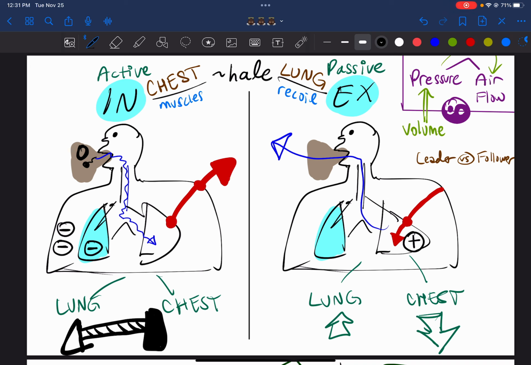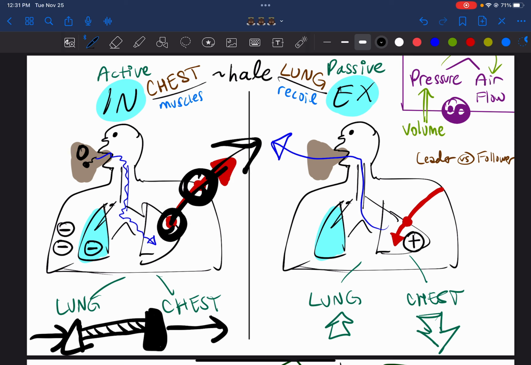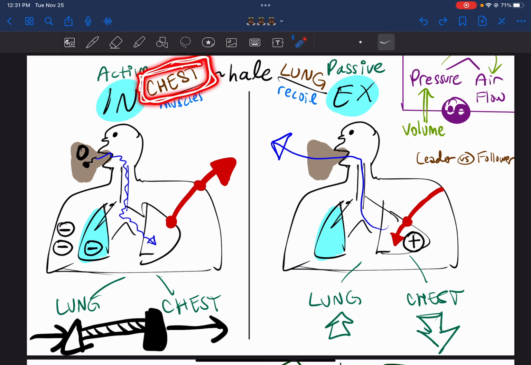The pleural lining that surrounds your lungs is attached to the lung and it's attached to the chest wall, so it connects them together. Because of this, when your chest wall stretches outward, your lung has to move with it, right? So when the chest wall right here moves outward, the lung right here gets pulled in that same direction. So when your chest wall gets bigger, when you're trying to inhale, that forces your lungs to also get bigger, which allows you to inhale because air gets pulled into that space. So inhaling is the chest dragging the lungs.